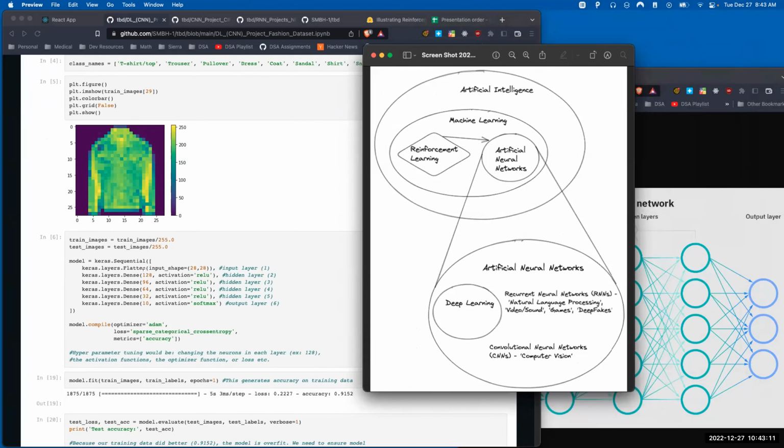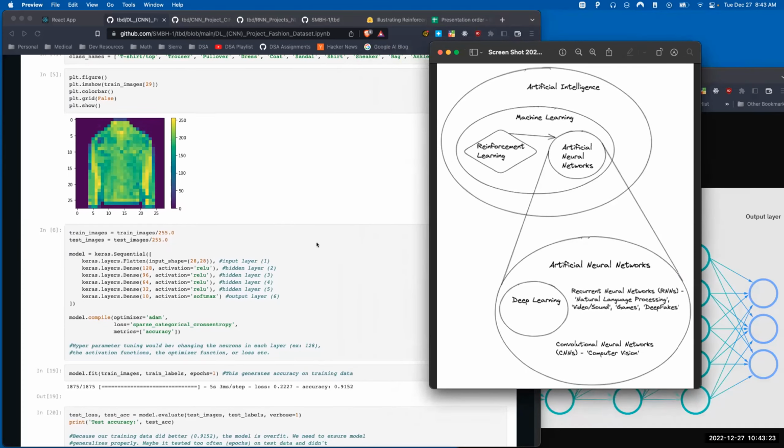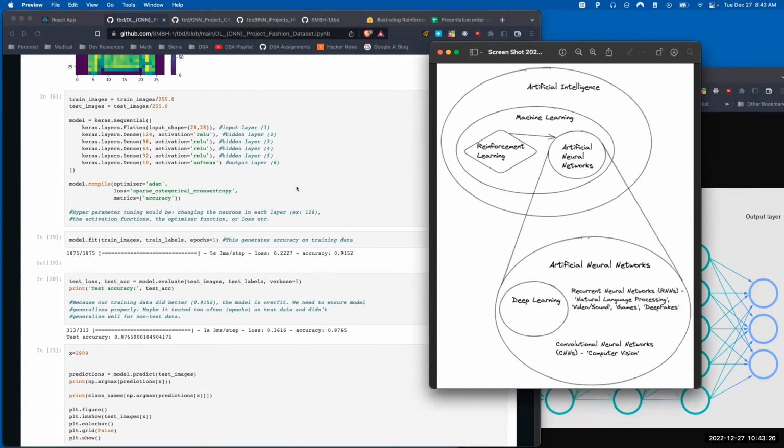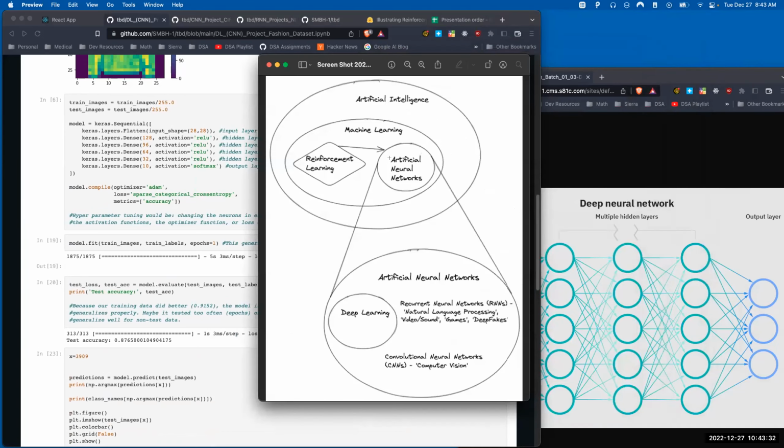And then this is where you build a model and then you train it. And then this is what I did. I could talk forever about this, I guess. So this is considered computer vision. It falls under, so you have artificial intelligence here, and then you have machine learning that falls inside of that. And then you have artificial neural networks. And then within that, you have CNNs, which are convolutional neural networks. And that's one aspect of computer vision.